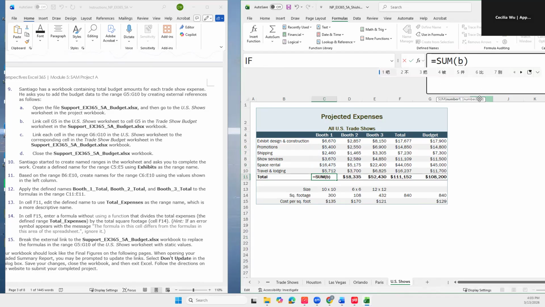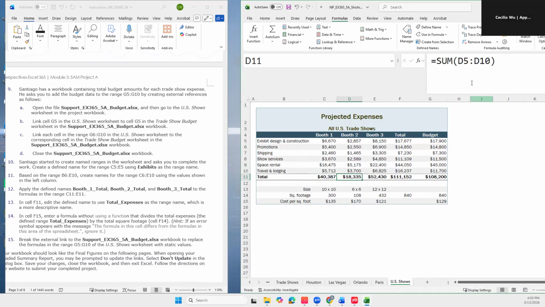We type the booth. Once we type the BOOT, the system is going to recommend that we can put the 3 there. So we just double click the first one, booth 1 total, and we press enter. Now, even though the number is the same, if you take a look at the formula, you can see we changed the range of content to the booth 1 total. That is the name of this group of numbers.